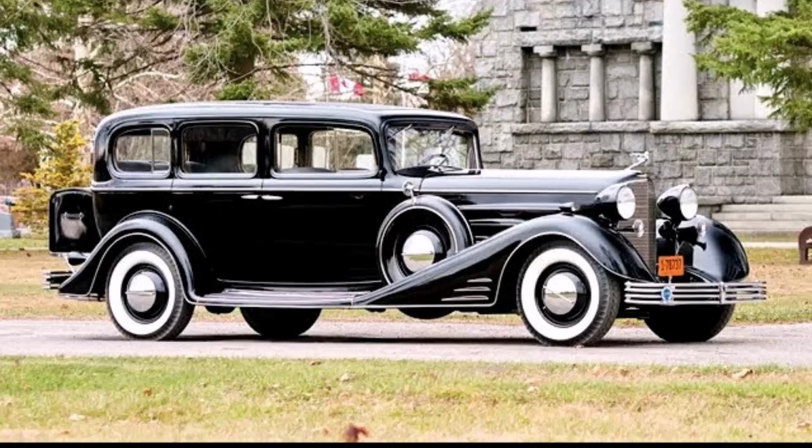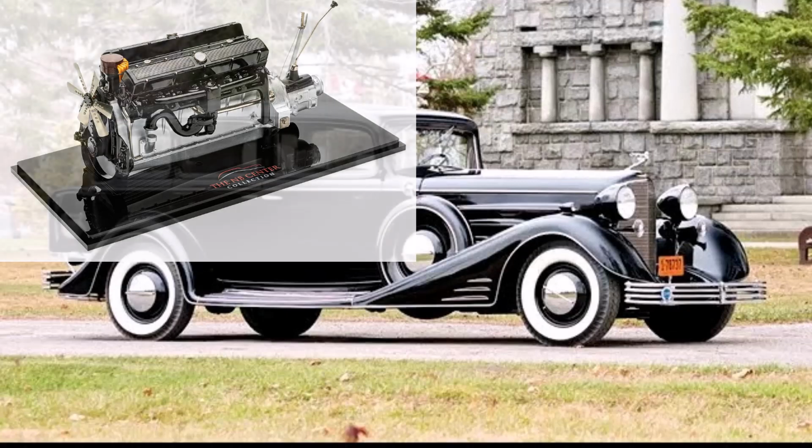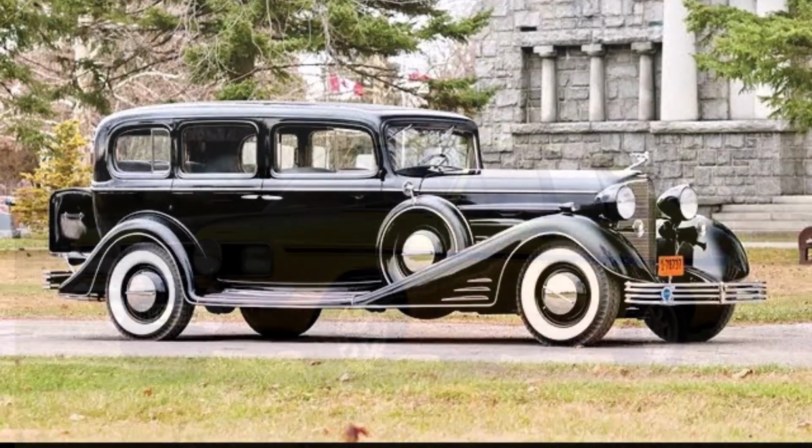They're working on the 1933 Cadillac V16. Now, if you were in Allentown with us at the NB Center event, you probably saw this car. It's a 7-passenger limousine. It's a survivor in absolutely magnificent shape. You've seen the model of the V16, a very large, very heavy white metal replica of the V16 engine. Some of you have that. You'll be able to place this model right next to it and have a complete set.